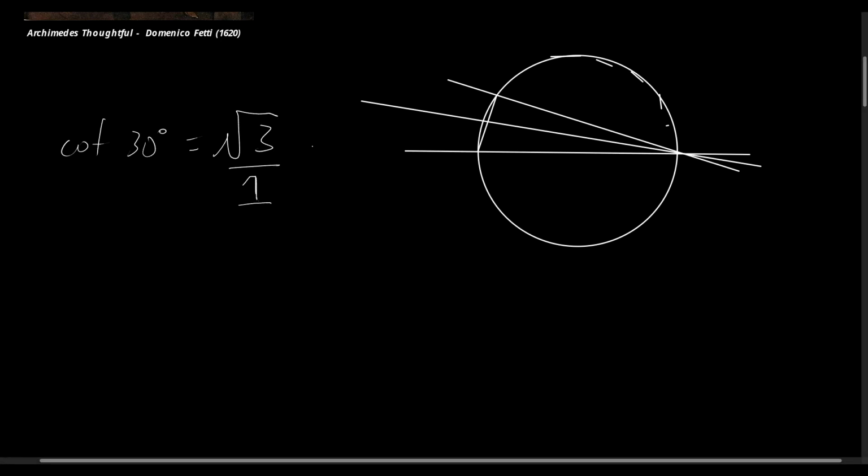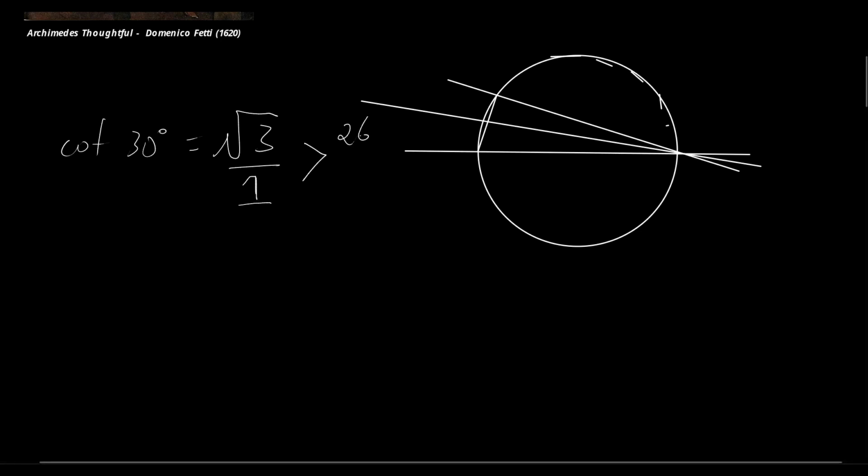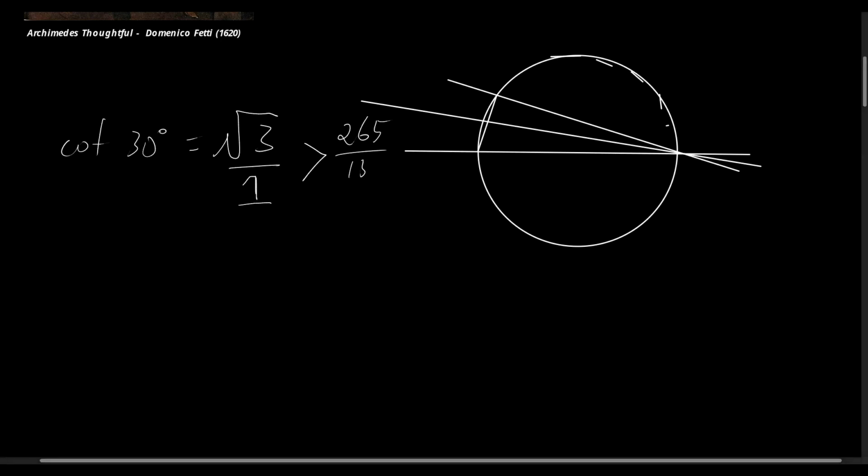And Archimedes, in his work, gives a value which is a bit less than this value of 265 over 153. So he starts off with this value, and that was calculated by him, and it was simply stated in the manuscript. And of course, this is the lower bound of the approximation of the square root. Because many of his works were lost, we don't really know how he made such a good approximation.